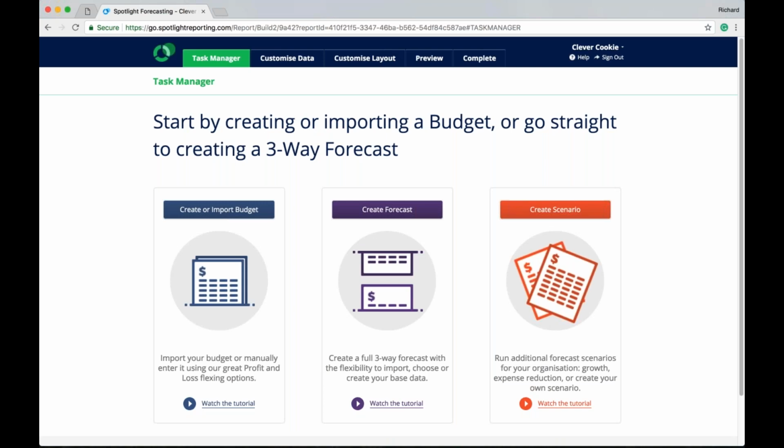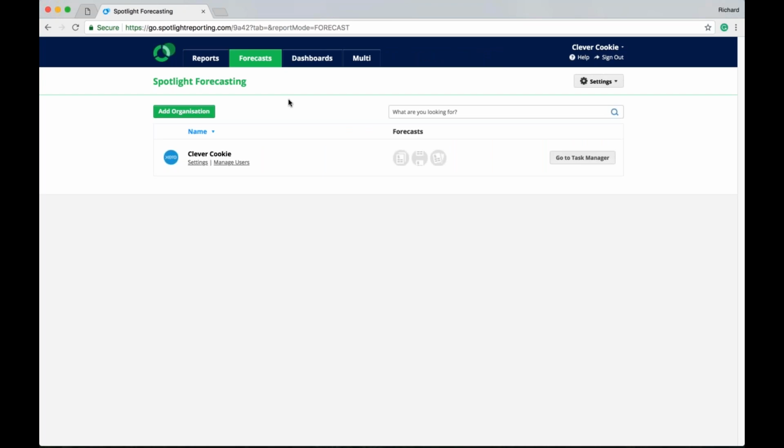And what we are taken to here is our task manager screen. I'll just go back to the main landing page here. You'll notice that our organization exists and we have tasks for each forecasting task.